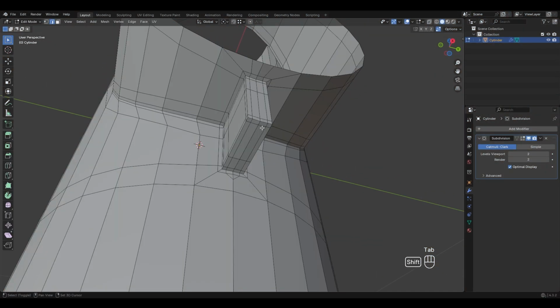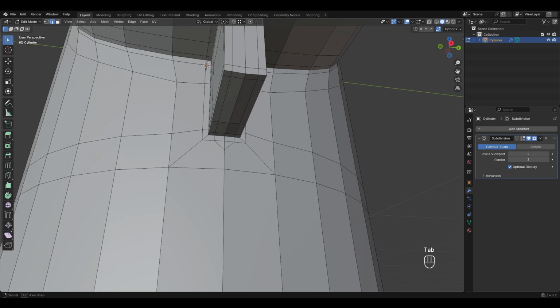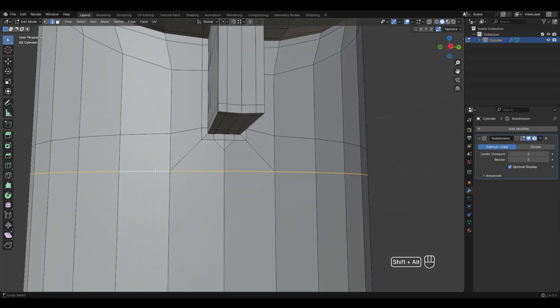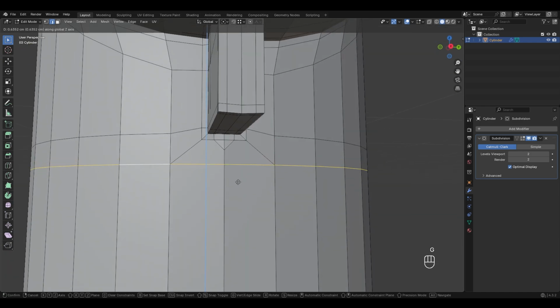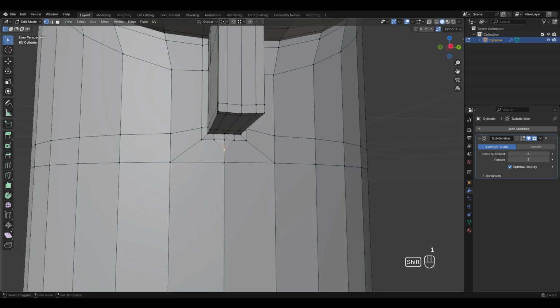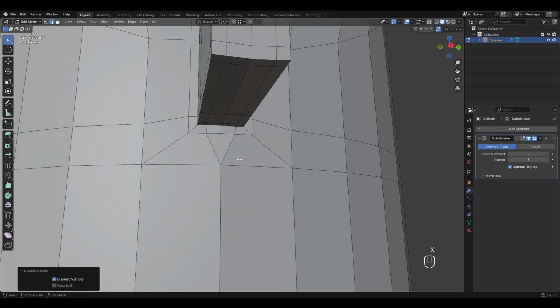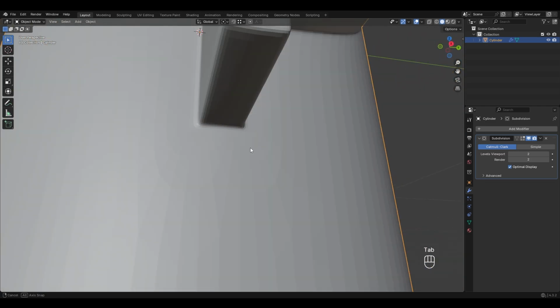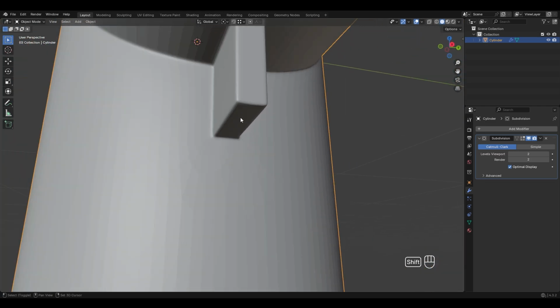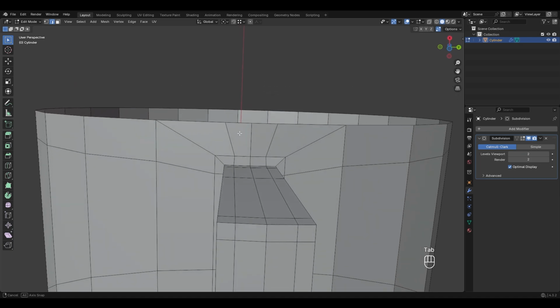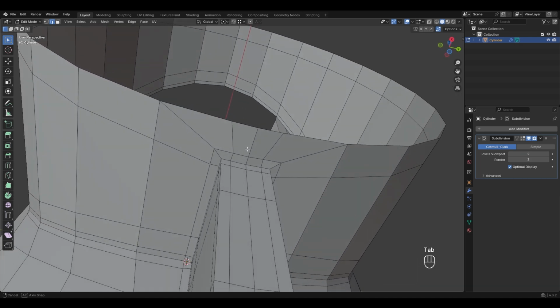Let's continue our fire hydrant. Also, the next thing we are going to do is we can select these edges and move this up a little like this, and maybe we can merge these like so, and maybe we can delete these edges. And we got something like this. Also, we can go here and here. I think we are cool.